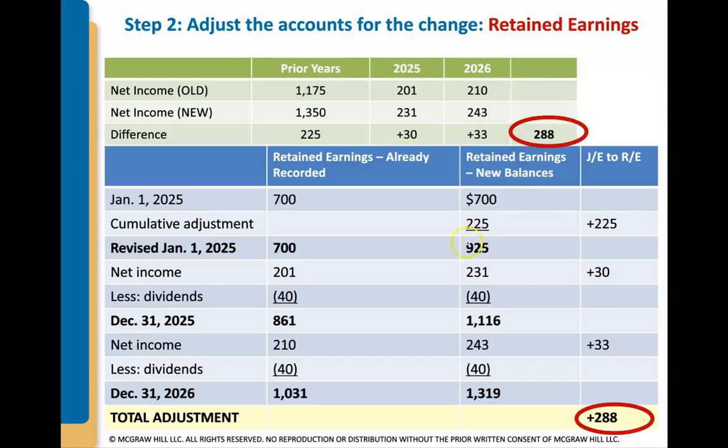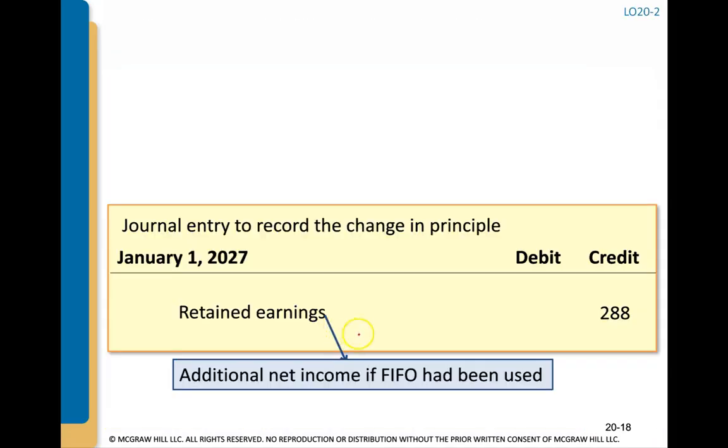And what if we weren't given this information, this beginning retained earnings? What if the problem just asks you, what is the adjustment to retained earnings without giving you actual balances? You're just going to take the increase to your net income that took place, and you know that's going to be an increase to retained earnings. So it really depends on the information that the problem gives you and what it's asking for. So right now, let's just start our journal entry. We know we have a credit to retained earnings for $288 because an increase in retained earnings is a credit.